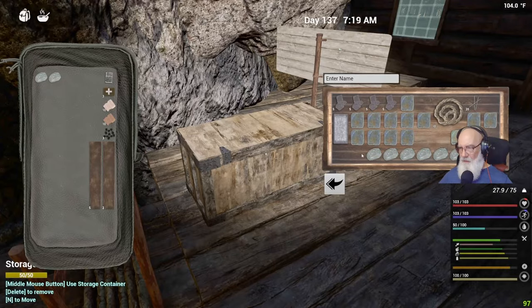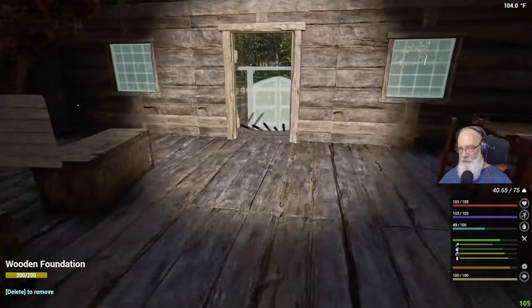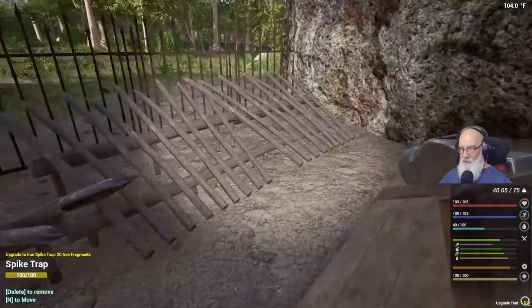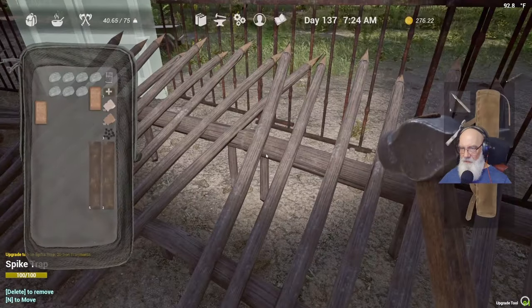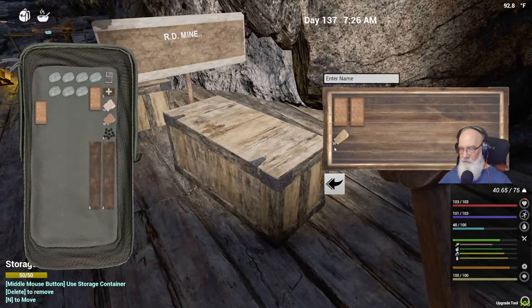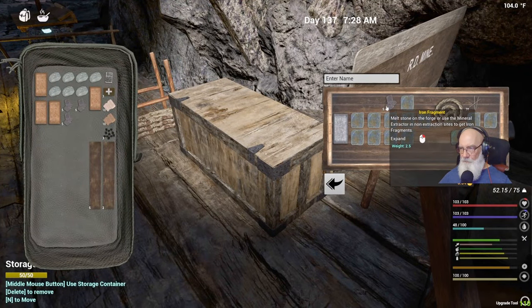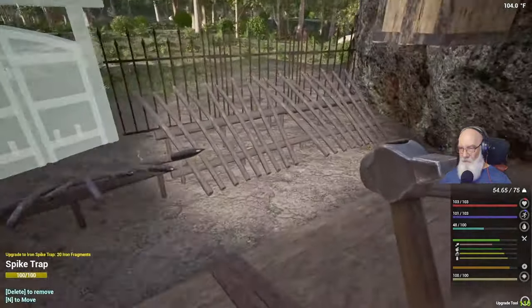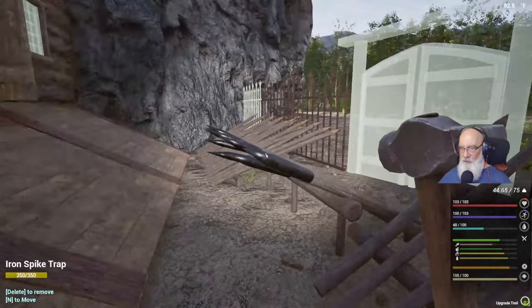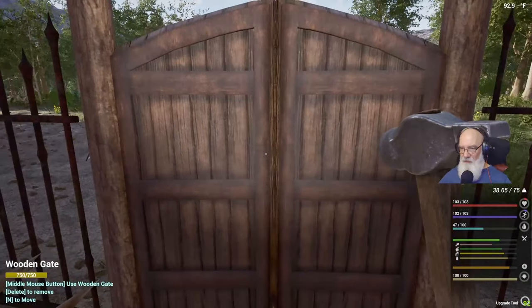We have plenty of stone here. And we'll keep an eye on them. And try to do some of these. Oh, I had fragments in here. At least we got one of them done. And hopefully we'll be able to finish some more. There's the gate gun.